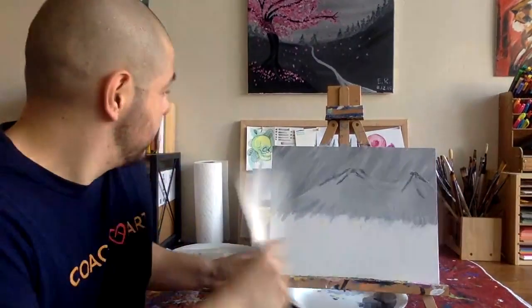So the next colors we're going to be using are green. So we're going to be making some green, darker shades as well. So we won't be using our gray for now.